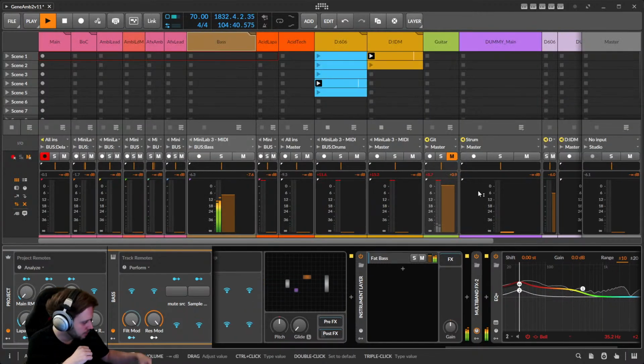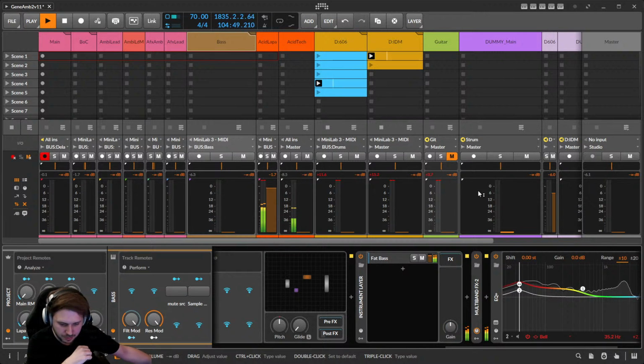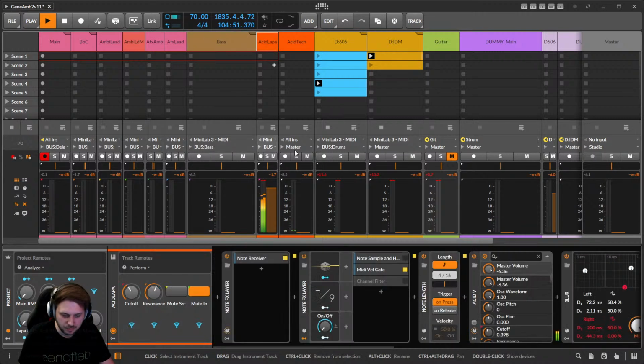And then this is the guitar. I have some 303 stuff also. So I think this is quite nice. It can be nice, but sometimes it glitches, right? Like it did now.